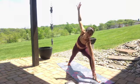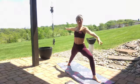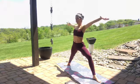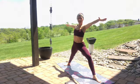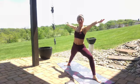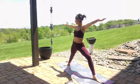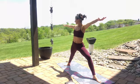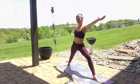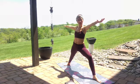And from here, we're going to go all the way up into Virabhadrasana 2. So you have your front knee bent, your right foot is in a 90 degree angle, your arms are open, your back is straight, your abdomen is tight. Be very mindful of that core, of that center. Look at your right hand. Look at your left. And try not to be too much in front, in the future, or too much in the back, in the past. Be in the present, right in the middle.